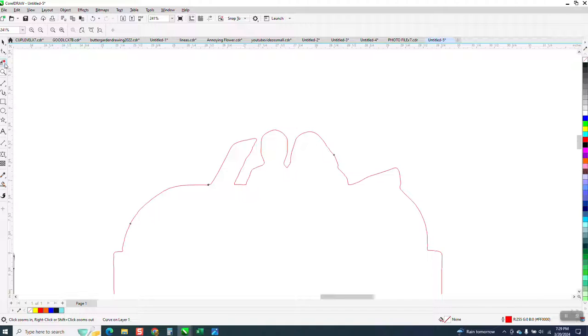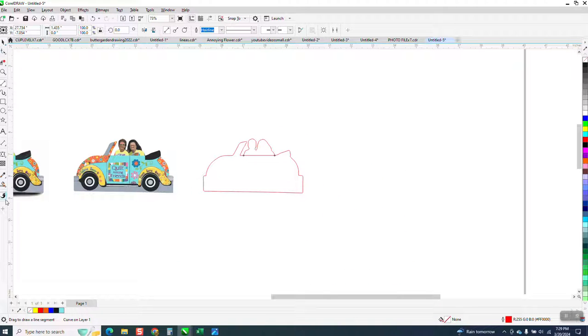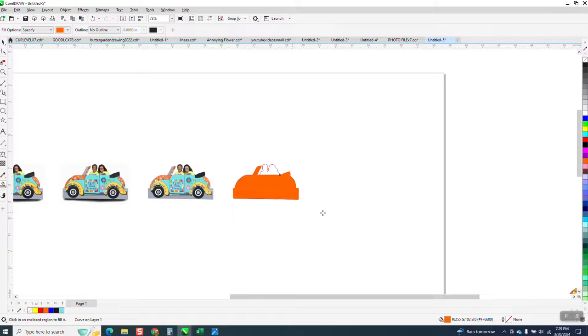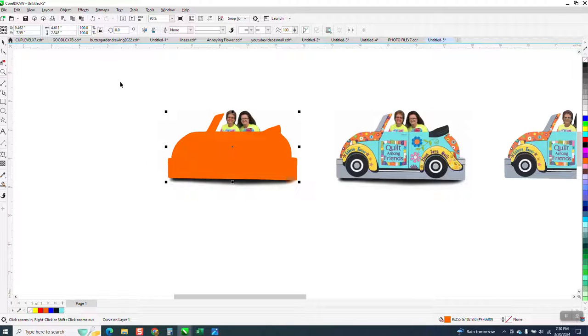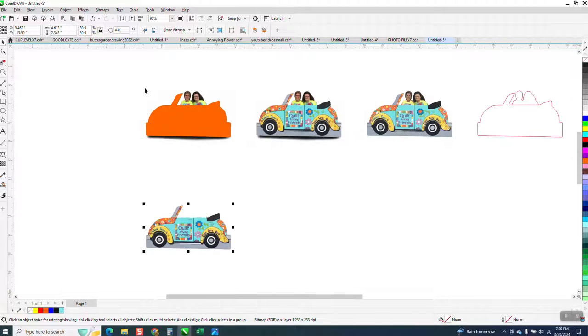Now we want to remove the people. So I'm thinking it's just a straight line across. So I'm going to take the 2-point line and go from that node to that node. We can adjust it later. I'm going to take the smart fill tool and fill that in. So now I've got the shape of the car. I'm going to nudge it back over the original. And I'm going to select everything and go intersect. And look at that. The people are gone.